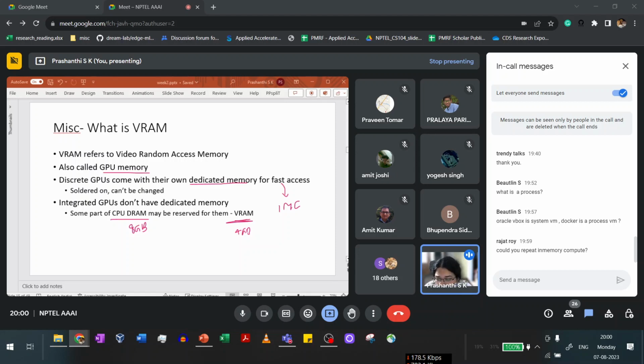So we have a question: could you repeat in-memory compute? I'm not too familiar with this, just a disclaimer, but broadly the idea is that you spend a lot of time and energy moving data from wherever it is to wherever the compute is. So instead of moving the data to the compute, you move the compute to where the data is, right?